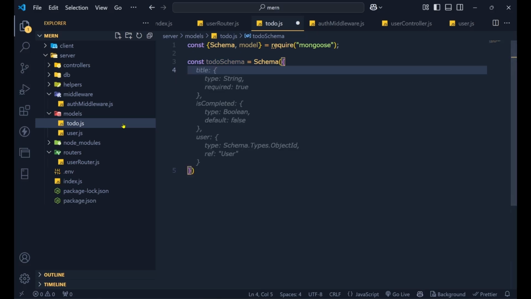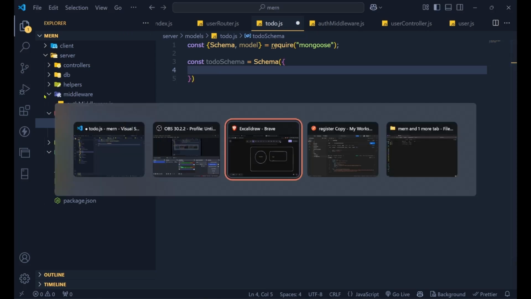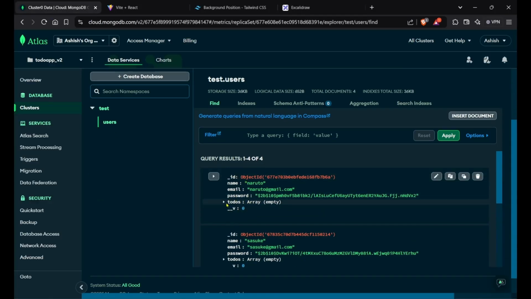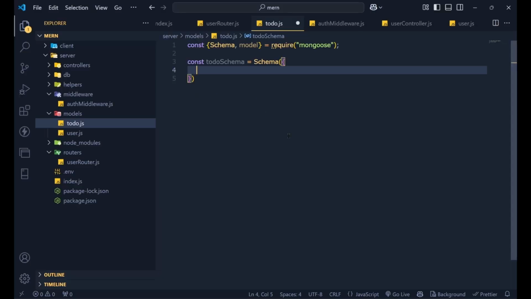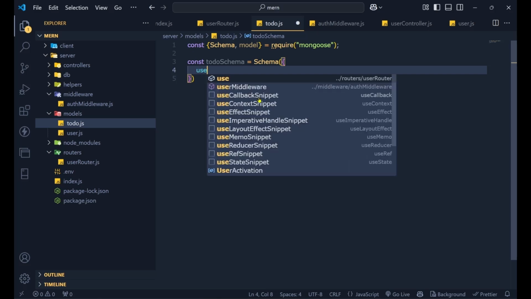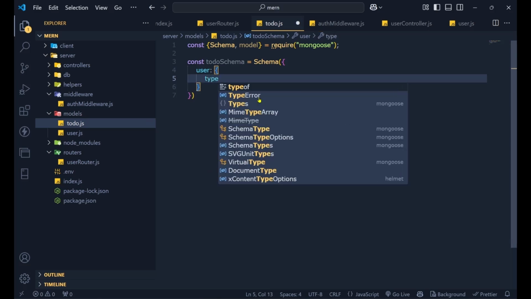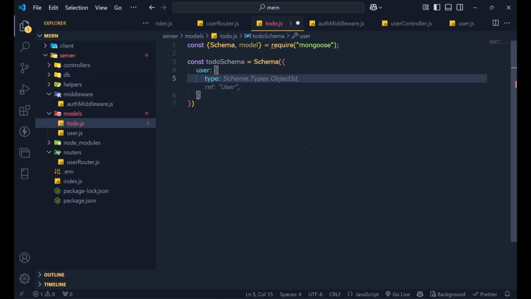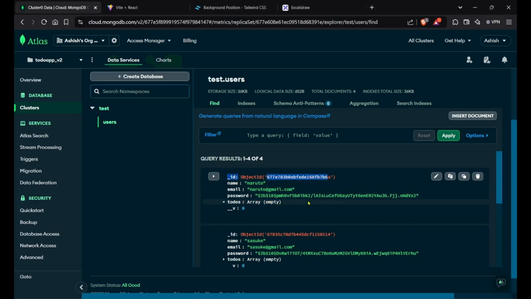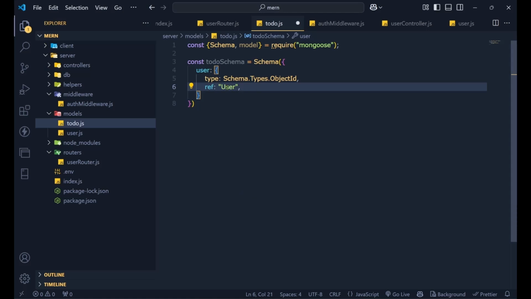Now in the schema, what do we have? As you know, if we can see the database once, each user has to-dos in this array. All the to-dos will be stored, right? So what I'm going to do is each to-do will have a link to the user. So I'll say user. This is the link, okay? I'm giving it a type. Now this is the collection name. And then the type is going to be schema.types.ObjectId. Now this ObjectId is referring to this thing. This is the object ID, okay? Now we have this and we are referring to user.